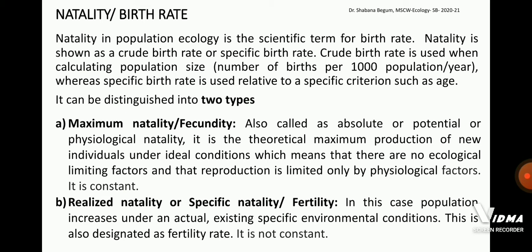These new individuals are born, hatched, germinated, or come into existence by means of asexual reproduction such as fission, or they arise by division, etc. In the human population, it is equivalent to the birth rate, which is the number of offspring produced per female per unit time.